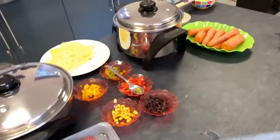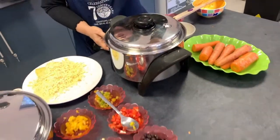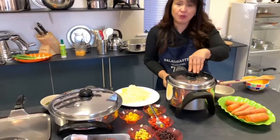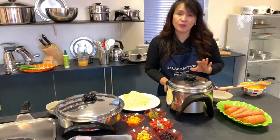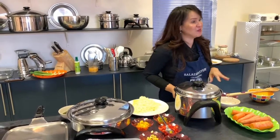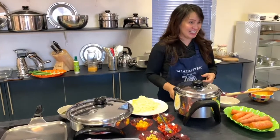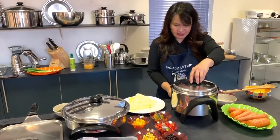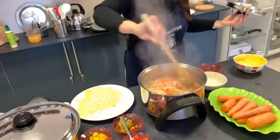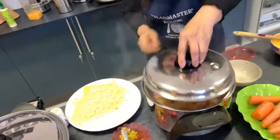Oh, I can hear something calling me. Okay, this is clicking now. This is our dhal. So remember I told you, once our vapor valve clicks, let us put it down to low heat. In this case, I will just put in 100 degrees. Don't worry, we have some recipe booklet for this. We will provide you that. I really did it myself, just to cook the Salad Master way. Okay, so just 100, and then look at this beauty. This is the dhal. Okay, so it says here 10 minutes, and then it's cooked. Our dhal will be cooked. Okay, just going to lower it down a little bit further.